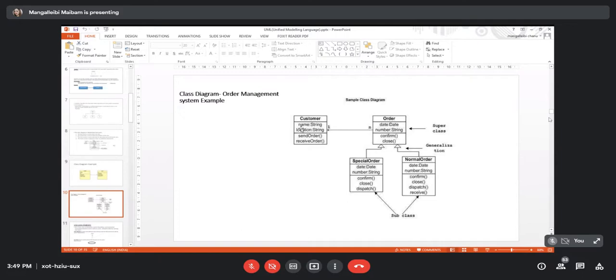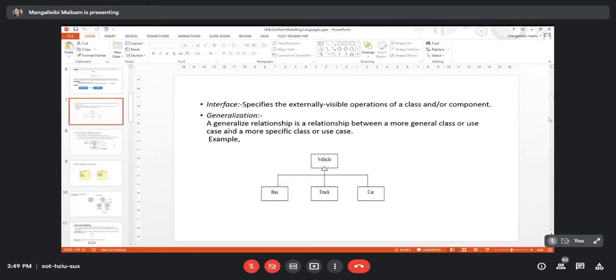So order management, we have already seen this: customer order, and this is a generalization symbol. Generalization symbol is again explained here. This is a relationship between a general class or use case and a more specific class. So this is the main class, vehicle. If you consider vehicle as the main class, we can have bus as one vehicle, truck as one vehicle, car as one vehicle.